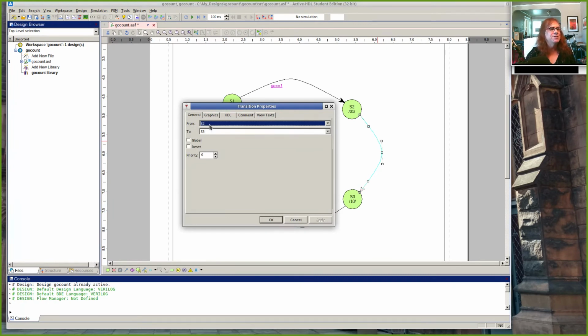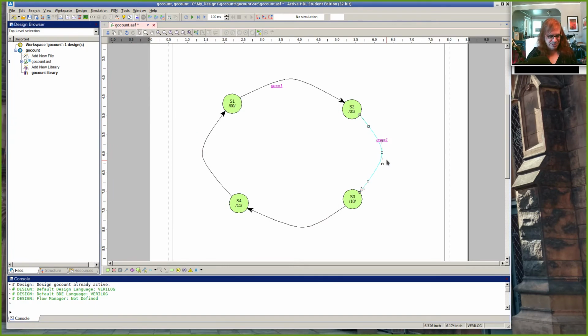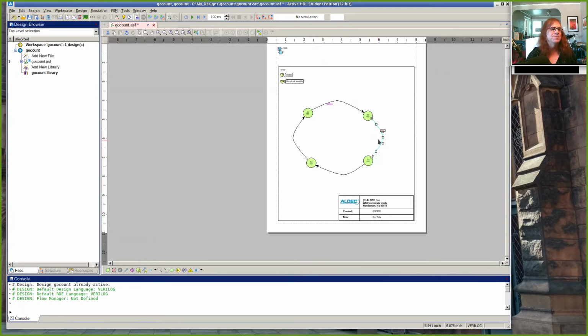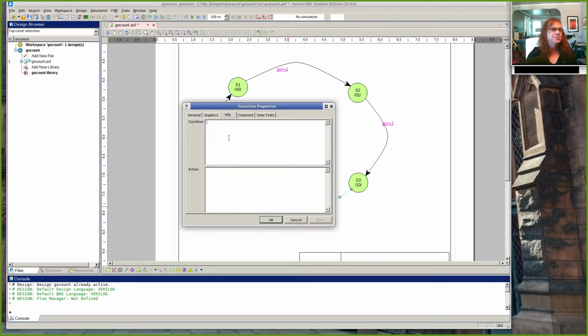It's telling me this is an arrow from state S2 to S3. I'm going to go to the tab that says HDL. There's a condition here, and I can specify a condition for this transition to fire. So there I'm going to type go double equal sign 1. And say OK, and then it will go ahead and add that to my drawing. So I'm going to do that on all 4 of my arrows.